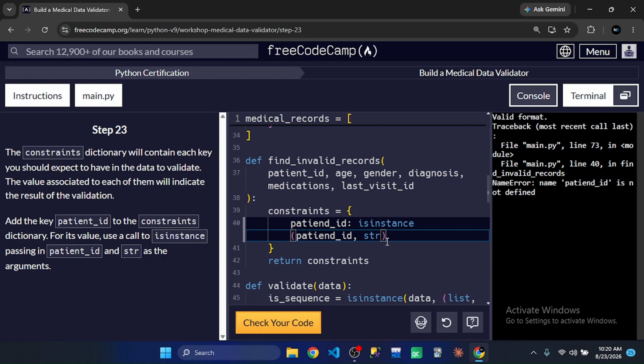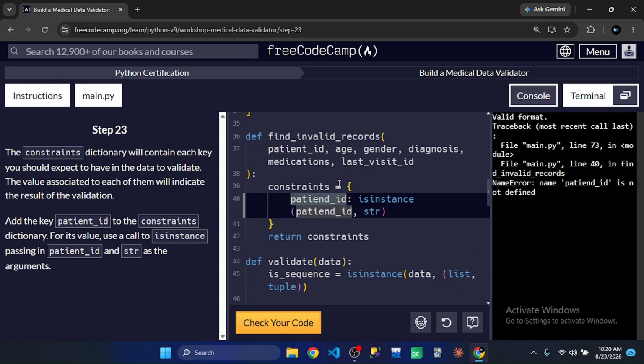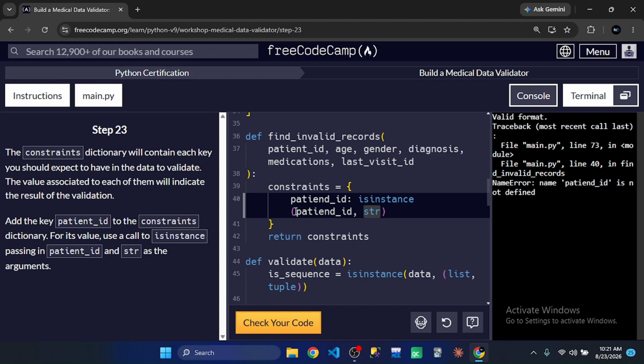Okay. So yes, what is wrong here? We are checking whether the passed patient ID has the value of a string or not, and the boolean value will be set accordingly. But why are we getting an error? isinstance patient ID str.